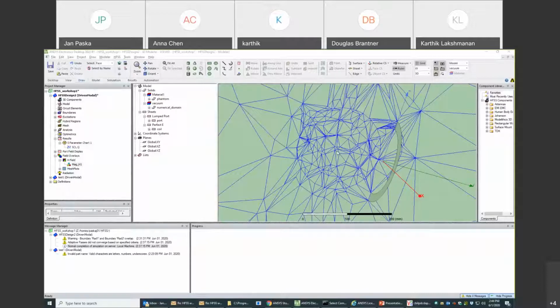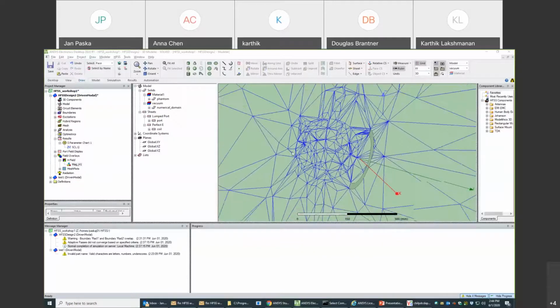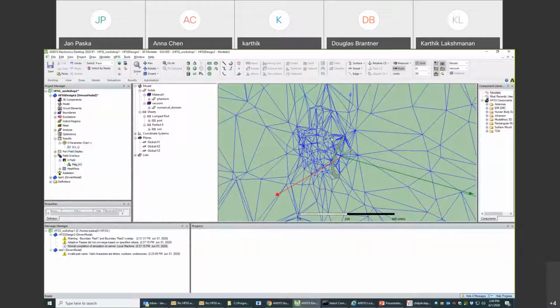Anyway, we let the software run with one pass, and it created an initial mesh that we can see here. It's a good guess as a first mesh, but it's not good enough. The finer this mesh gets, the better the result will get. But at the same time, the finer the mesh gets, the more computationally intensive it will be.